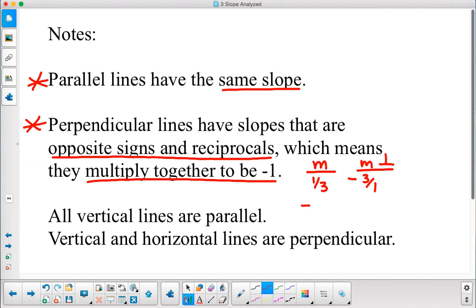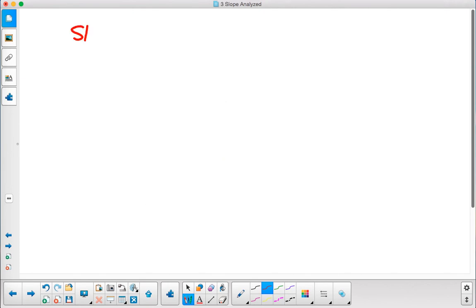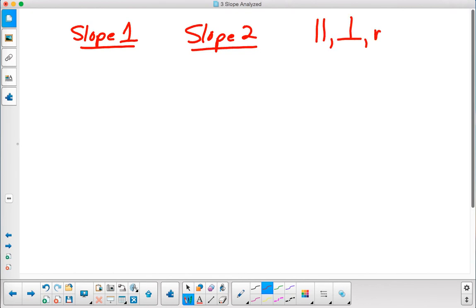If a slope is -4/5, the perpendicular line would have a slope of +5/4. If the slope is 2, to think about a reciprocal there, think of it as a fraction. So -1/2 would be the slope of a perpendicular. So what you're going to be doing on the worksheet is they're going to give you the slope of line 1, and they're going to give you the slope of line 2, and you're going to tell whether they are parallel, perpendicular, or neither.